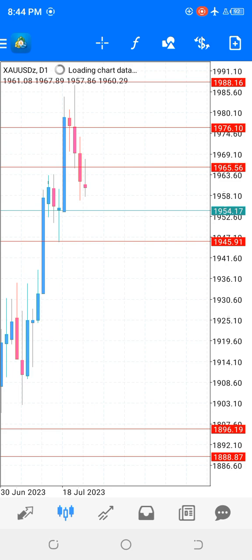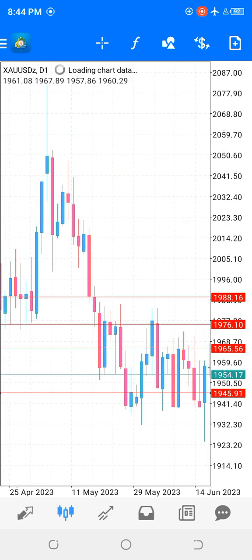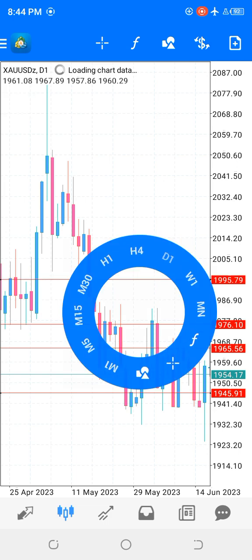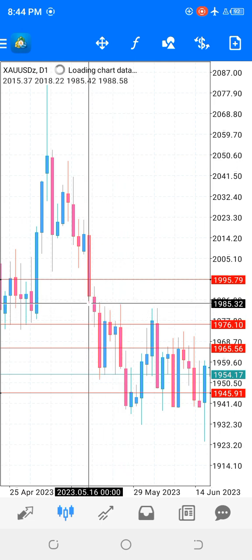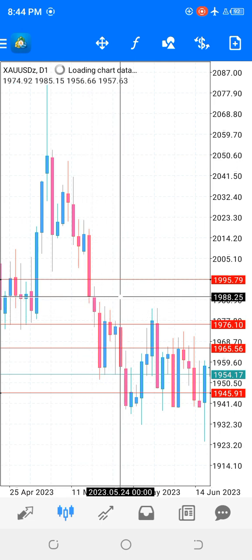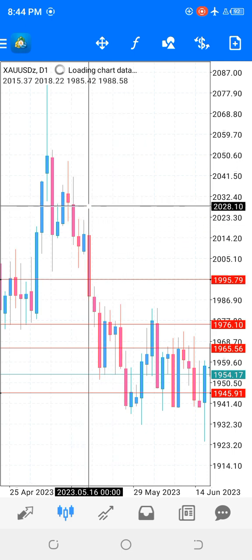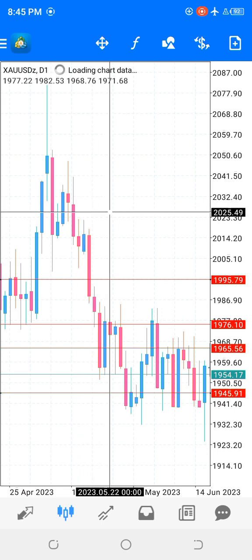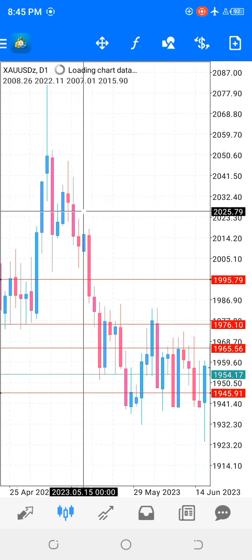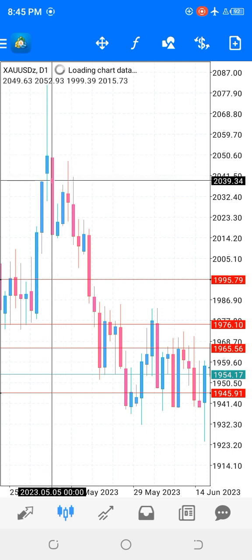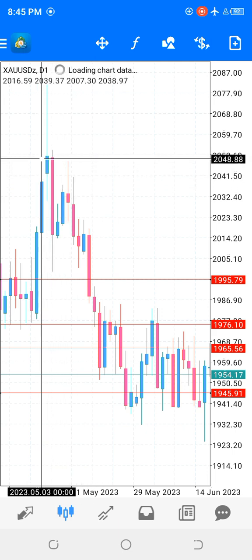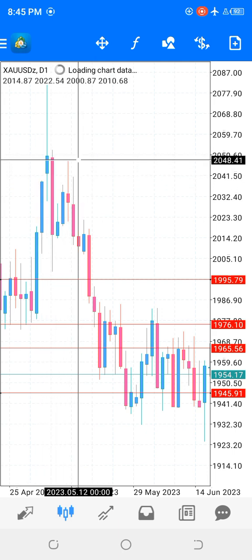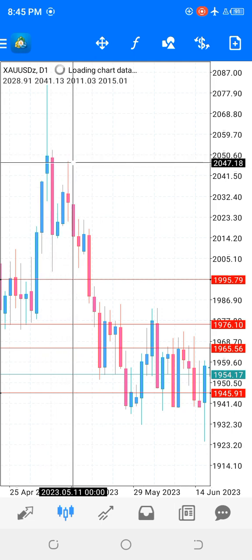On the daily time frame, this area right here between the two candles, there's a space between it. That is a gap. That is a volume gap. This area right here between these two red candles, the middle of it, there's a gap there as well. That is a volume gap. This area here, you can see this blue and this blue, there's a gap there. Then the arrangement of these candles, there's also a gap there as well.